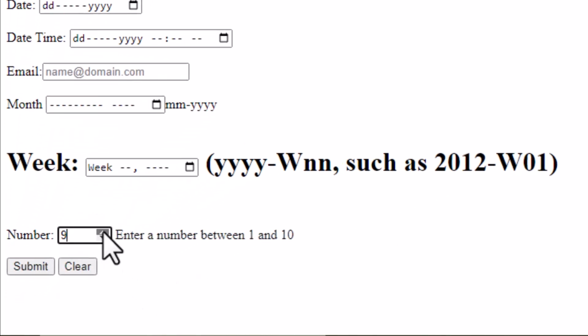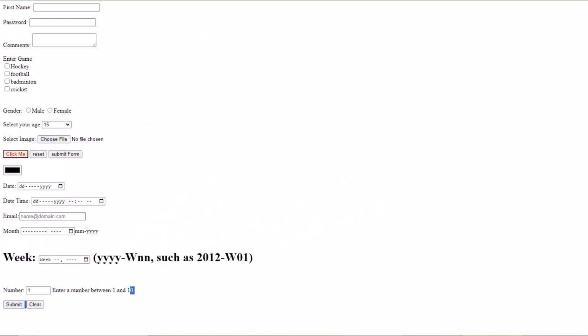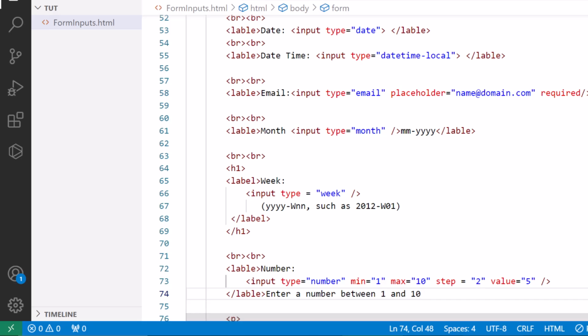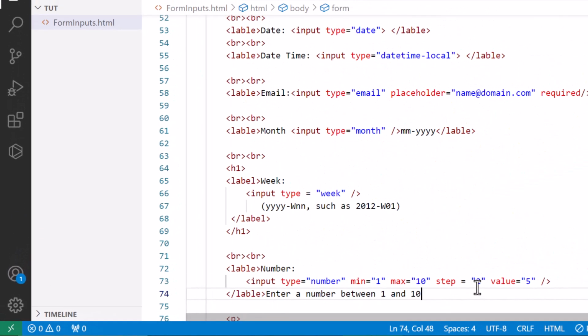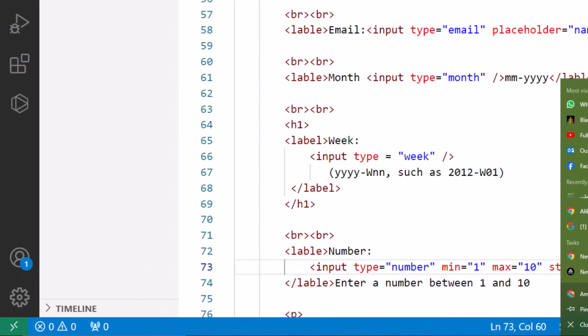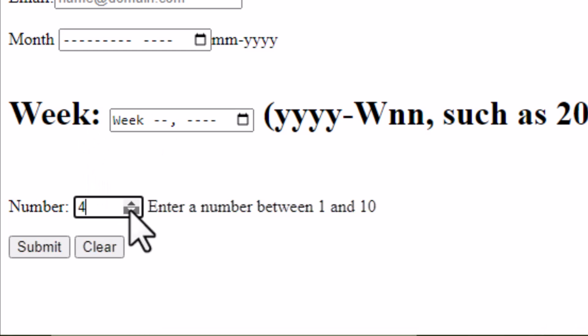That is what we were displaying. Now see, the step value that I have put here is 2. So if I start with 1, the next one should be 3, 5, 7, 9, and it cannot go up to 10. So let us change this one to step 1. Now you can see it goes 1, 2, 3, 4, 5, 6, 7, 8, 9, 10.